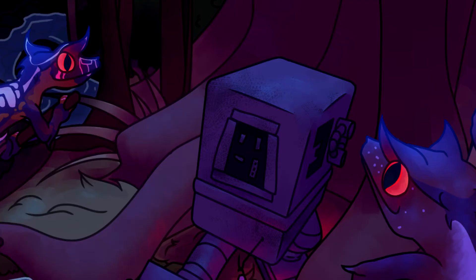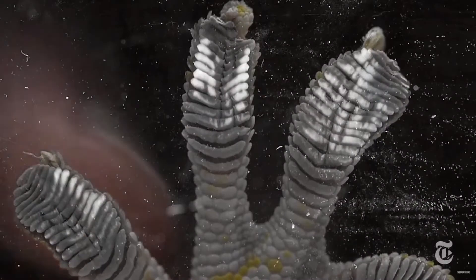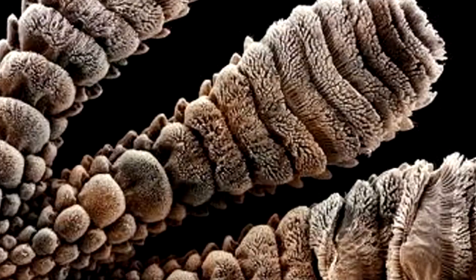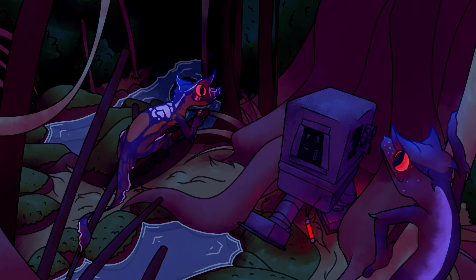Like most other leaf-tailed geckos, arboreal geckos, or a good lot of geckos in general - except the desert-dwelling ones - they have these interesting little claws that help them cling to all kinds of surfaces. Their fingers have adhesive scales on the ends of them. The adhesive pads are known as lamellae, which are composed of a bunch of microscopic hairs called setae. Crested geckos, day geckos, and the like all have pretty similar anatomy in this regard.